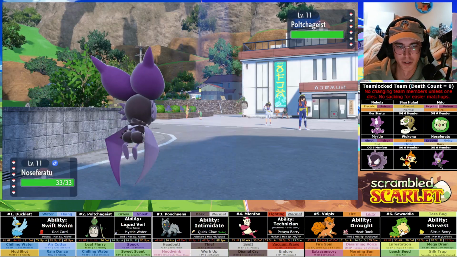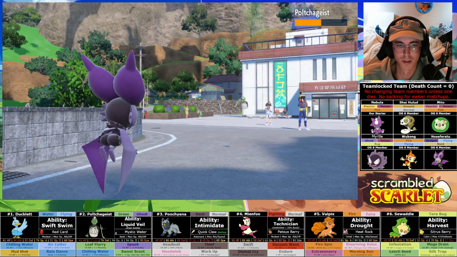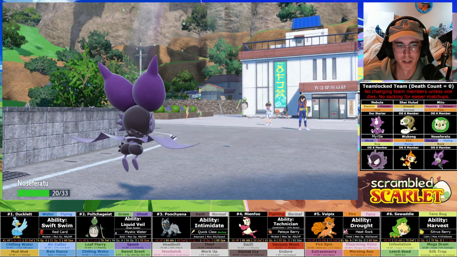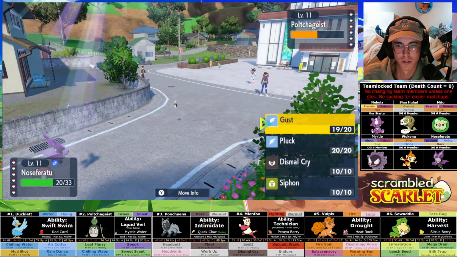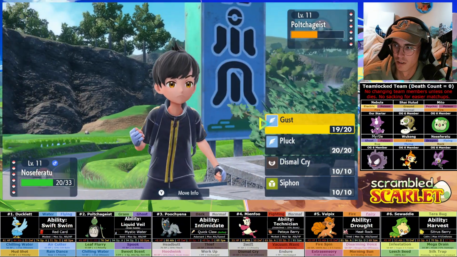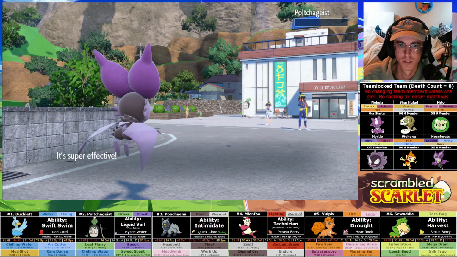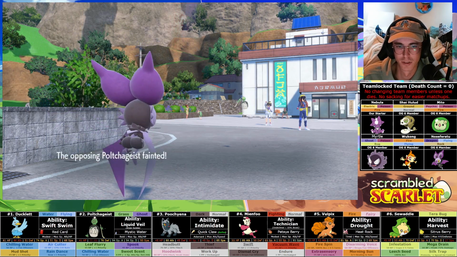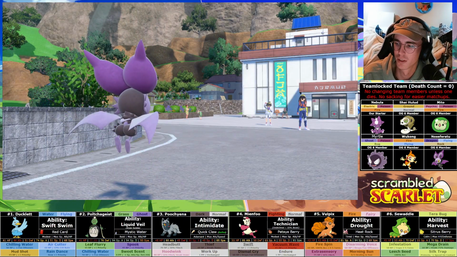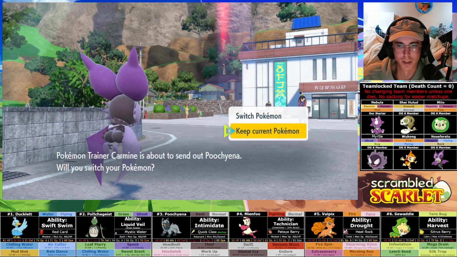So we basically get additional gust damage until he procs me. Honestly, I would not mind that taking me out. Is it bad if I kill this? No, it should still always be Pooch. This shouldn't matter, because Pooch should always come out. Yep. And this should be Hoodwink.